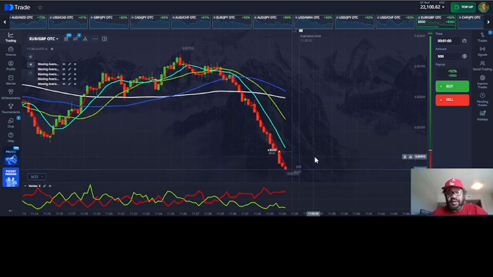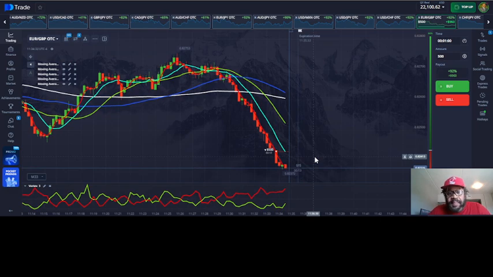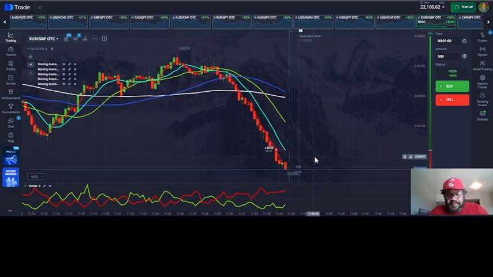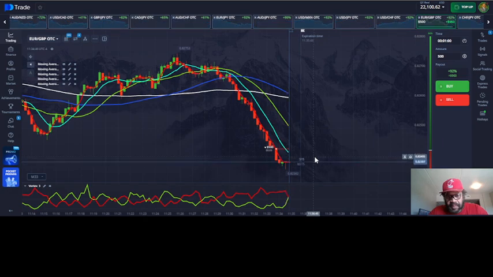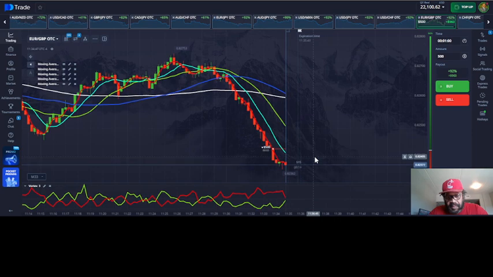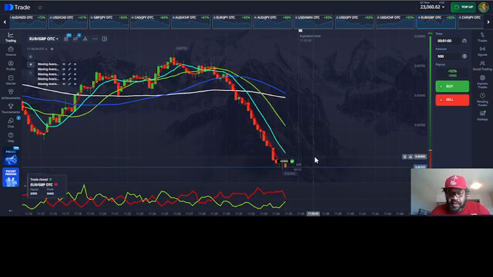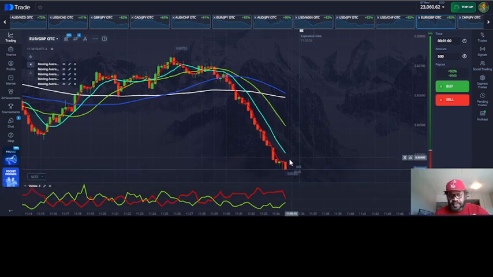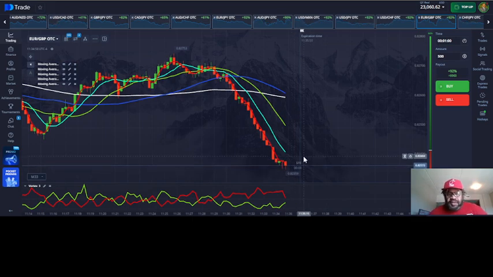So let's monitor this trade and wait for the expiry at the end of 60 seconds. Okay, so that trade was in the money here. All right, so I'm going to end the trading session here.